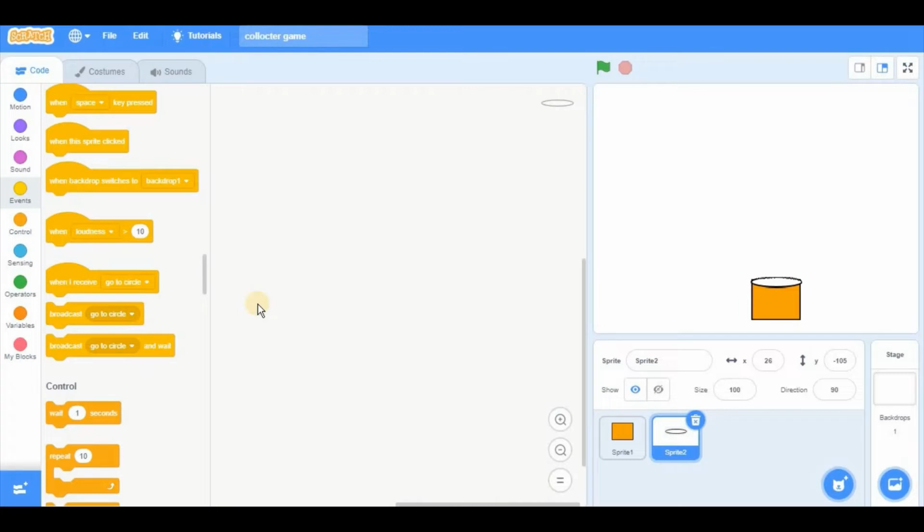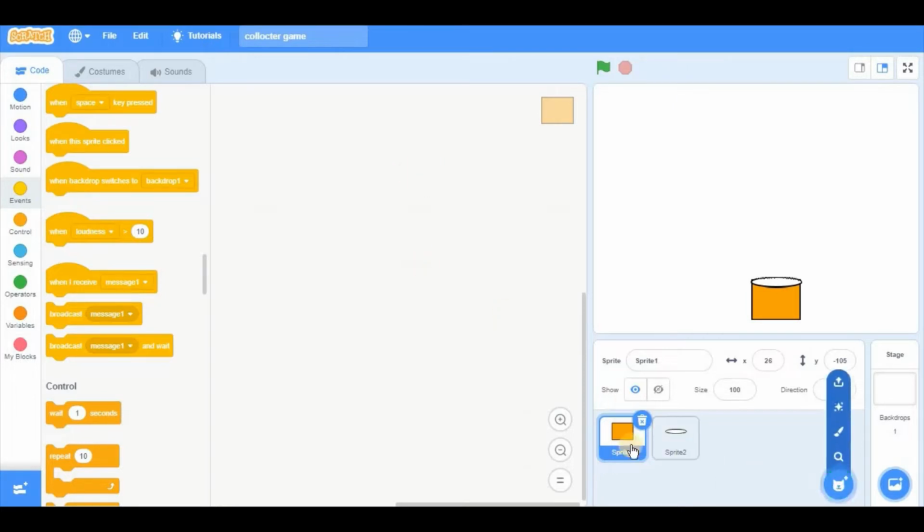Today we are going to create a money collector game. The coins will be falling from the top, and this box will be catching them. So without further ado, let's start.